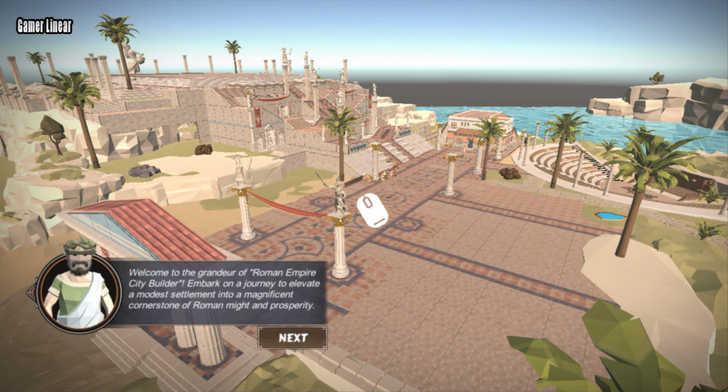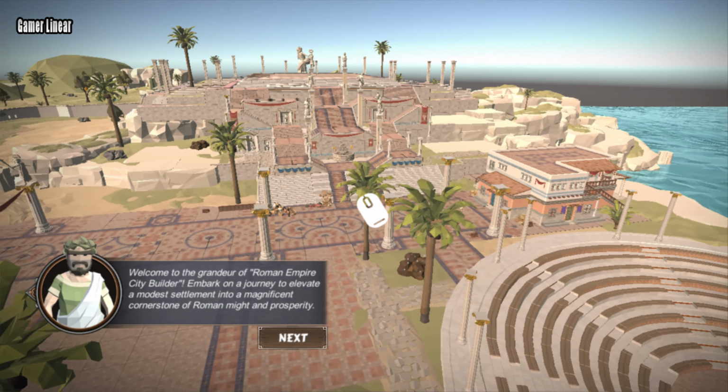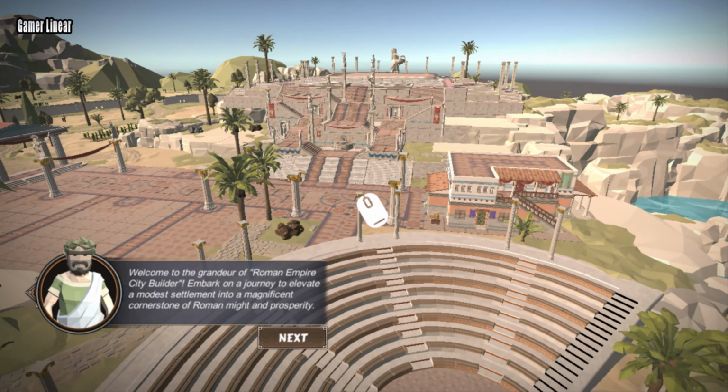Roman Empire city builder, embark on a journey to elevate a modest settlement into a magnificent cornerstone of Roman might and prosperity.